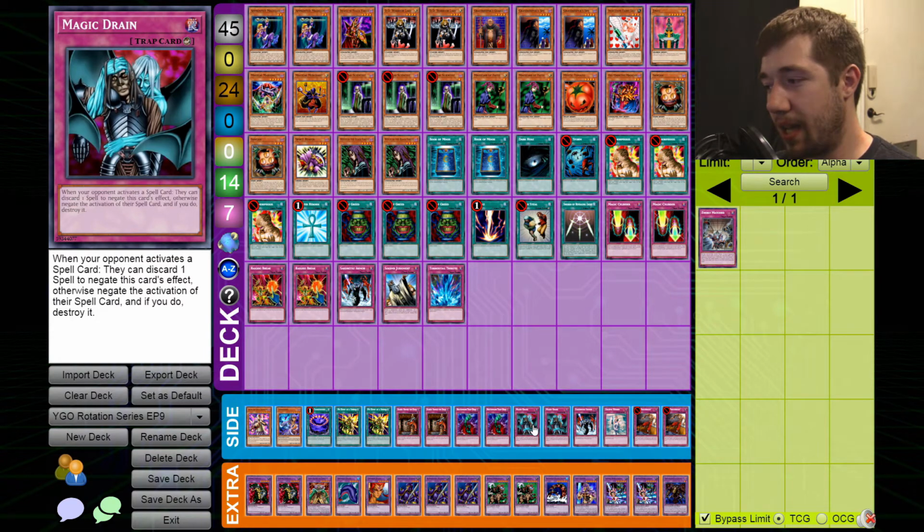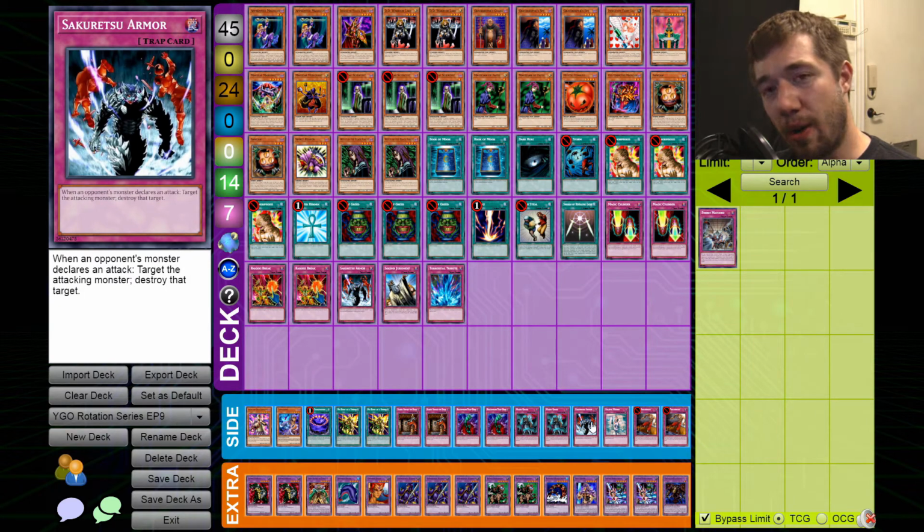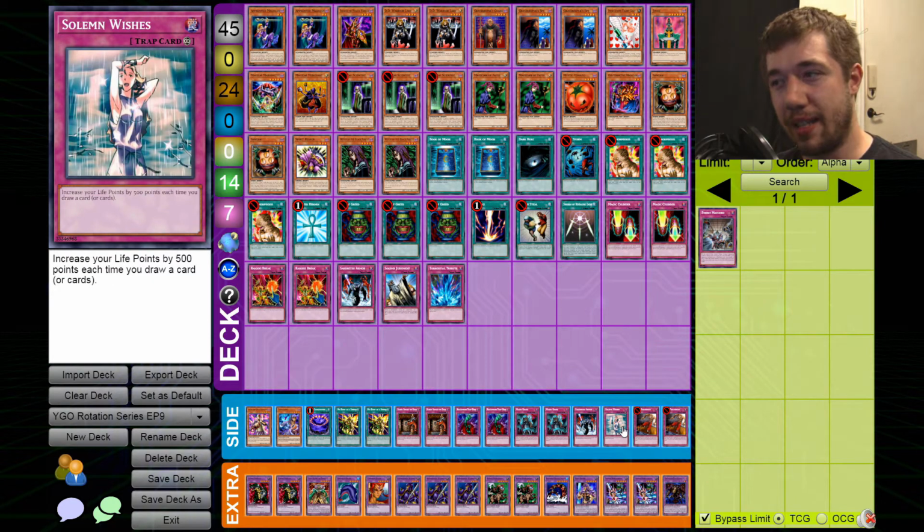2 Magic Drain because it's probably the most clutch card in this deck. When this thing negates a spell, it really does negate its spells. It saved me in the last game, and it also hurt me when Isaac played it against me in the first game of the last episode. I have the 2nd Sakuretsu Armor if I need to go for more. If Isaac's on multiple monster attacks, I can side this in so that I have something else to protect myself.